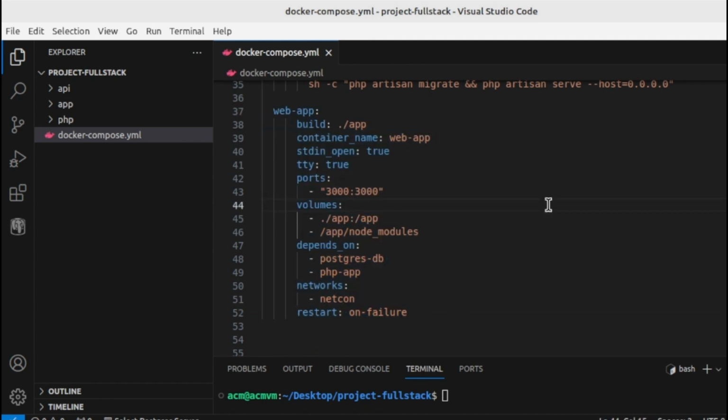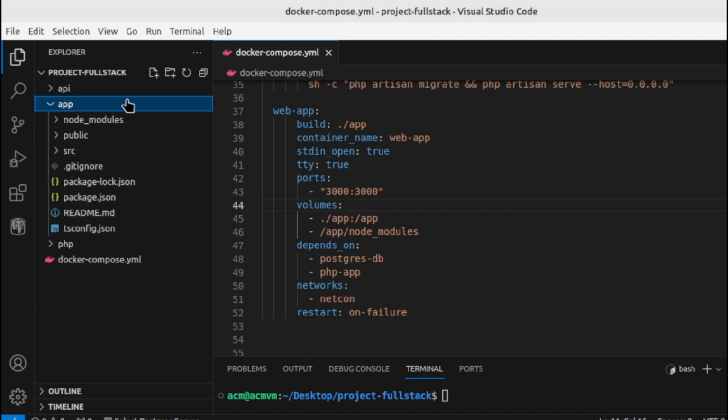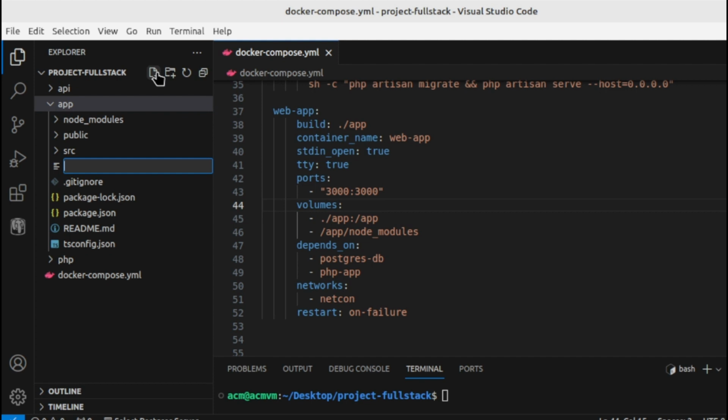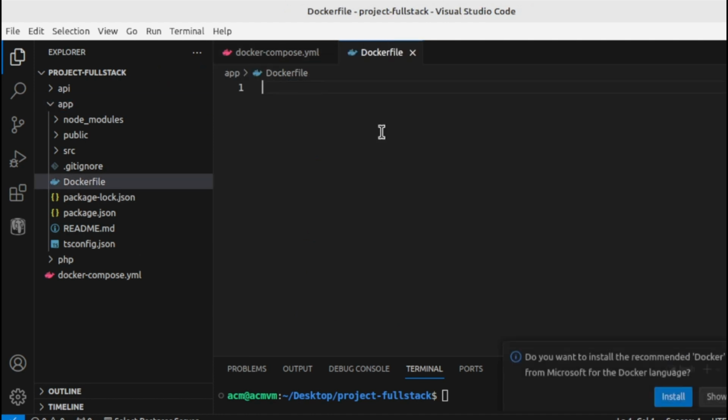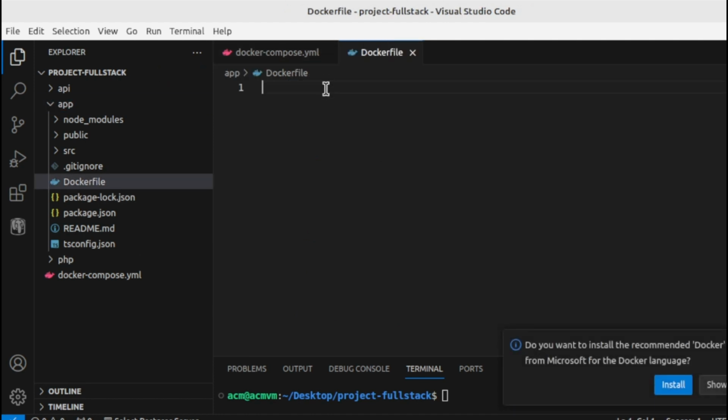So next, let's work now with the Docker. So let's proceed to that. Okay, so open our app. And from here, let's create a Docker file. Now we have a few things from here. So the first one is FROM node, not latest.